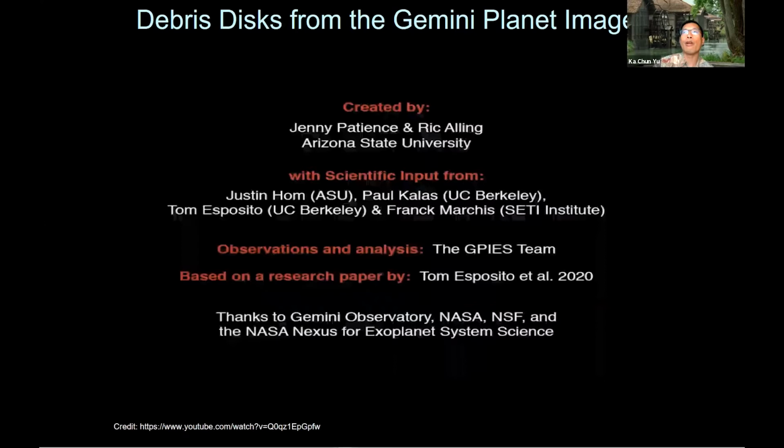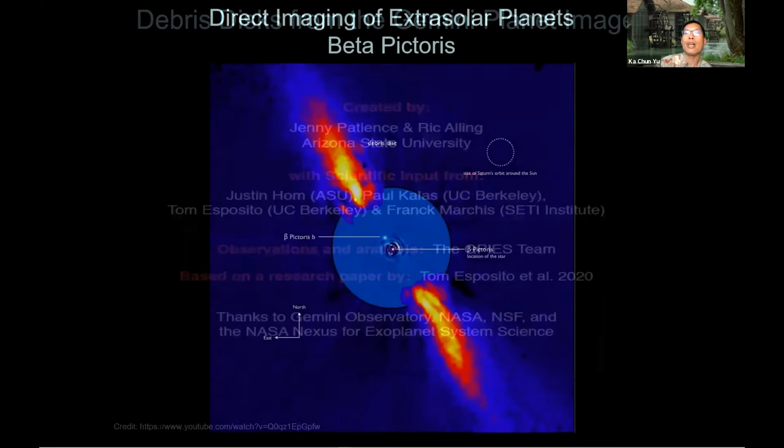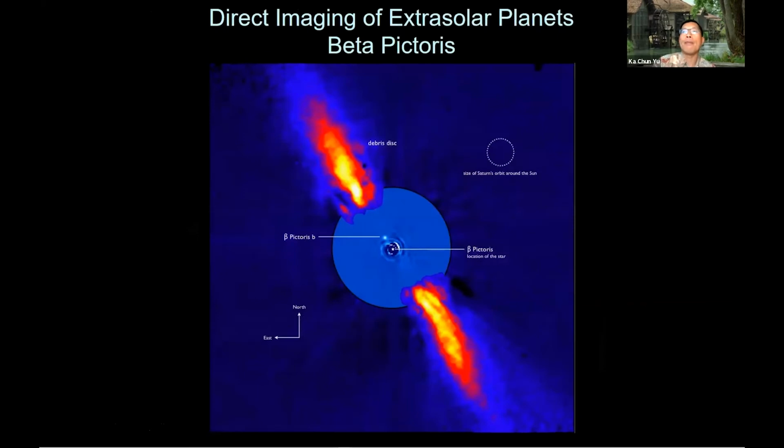And this is probably the largest survey so far where they've managed to detect and observe with the same instrument, with the same telescope, a whole bunch of these different objects. Now, these are debris disks, meaning this is just leftover material from planet formation that's still in orbit around the star. And so they form like a donut or a torus. But what about planets? We've talked about planets, but so far we haven't actually seen any planets. So let's talk about what it takes to take direct pictures of planets around other stars.